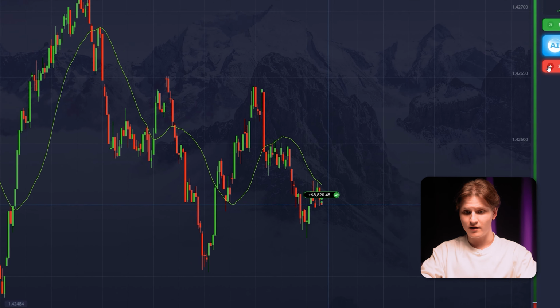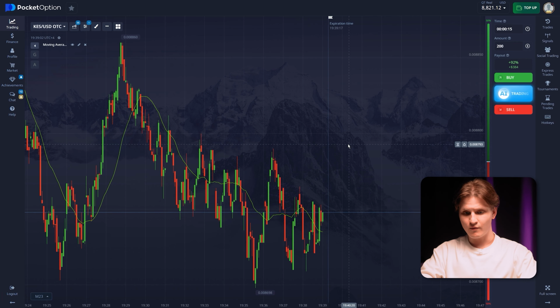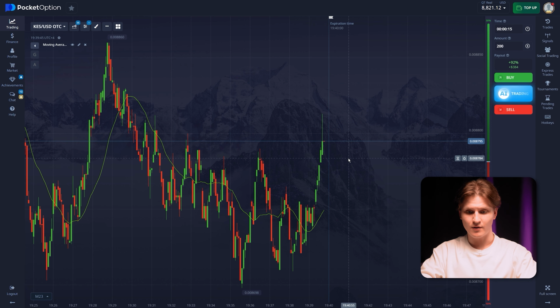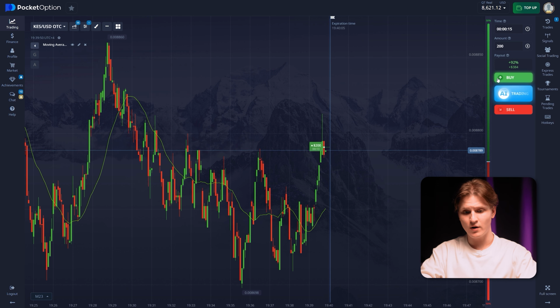Close to the entry point, but the deal closed in our favor. We just see downward impulses that are accompanied by downward moves, and we open a position on that move and lock in a position. And the indicator is helping us. Alright folks, let me move on. It's a tough schedule around here. The moving average is not directed anywhere, and the price is moving in an unclear range. I'm moving on. Here we see the beginning of an upward movement after a long consolidation. So I open a position up and wait for the expiry time.